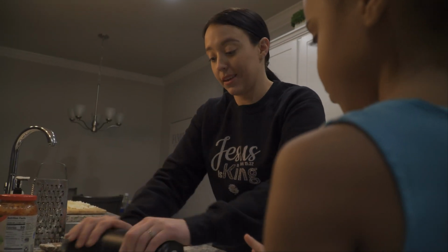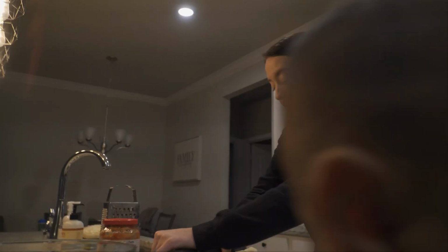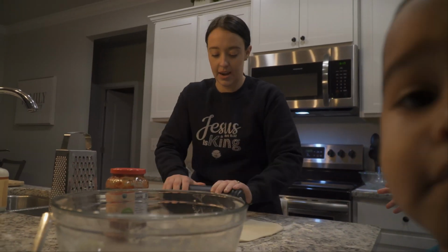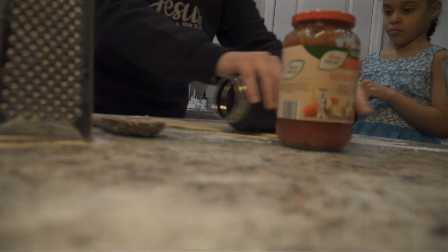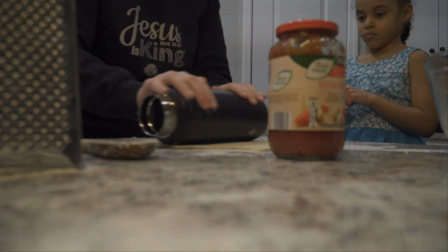And honestly, the pizza thickness is totally dependent upon your preference. You can make it as thick as you want, or as thin as you want. The cook time will change based on that as well. We're not going for a perfect shape. Like I said, we're just going for the right thickness. Life isn't perfect, and neither is pizza.